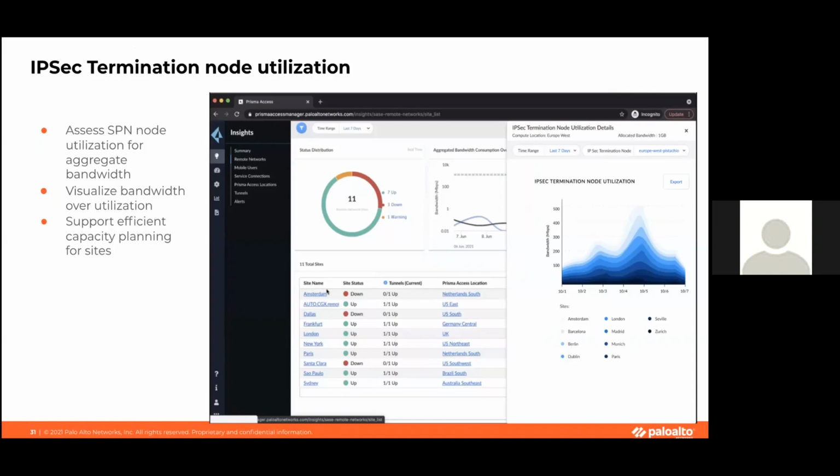When monitoring the bandwidth at the compute level, you are bound by this IPsec termination node, each of which has a 500 Mbps capacity. However, the bandwidth is distributed across many sites that terminate on the IPsec termination node. You can now see bandwidth utilization for a specific IPsec termination node, which allows you to estimate the need for more bandwidth or relocate surplus bandwidth. You can view all the IPsec termination nodes that constitute a compute location and drill down to a specific compute location.